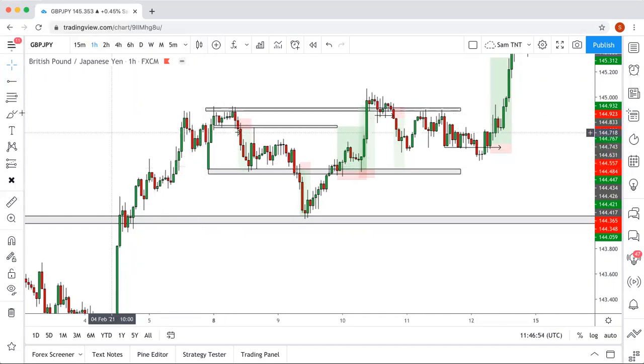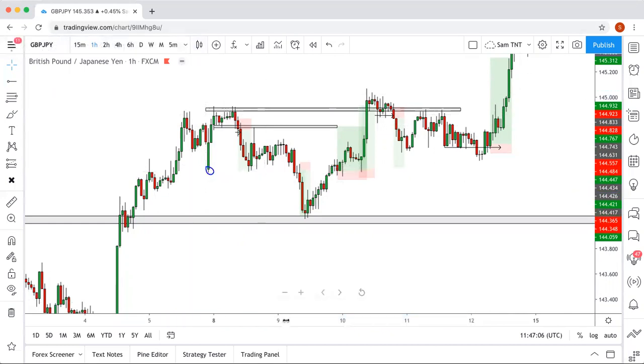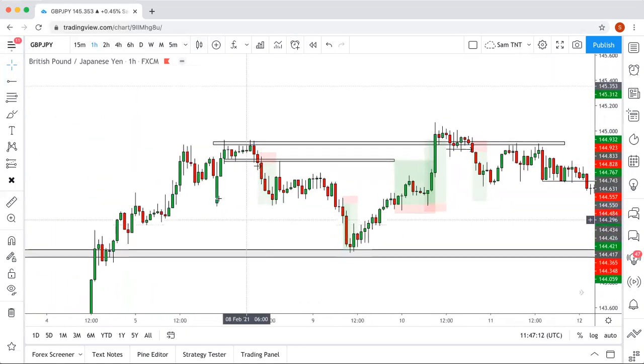This was towards the end of last Friday, and then we had the weekend, and market open was here. So this is where the market opened last Sunday, obviously 10 p.m. UK time. Market opens, and then we start to push to the upside. So this was where we started watching GJ. So we have market open. We've created a new ceiling on Friday, some miniature resistance level. Again, Sunday night to early Monday morning, we tapped this level, came back down.